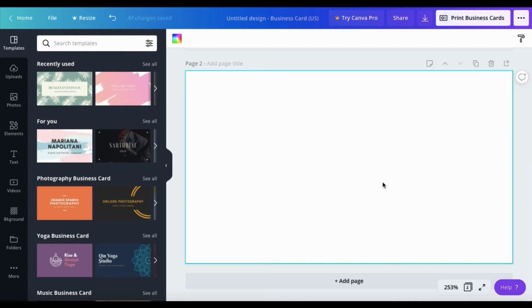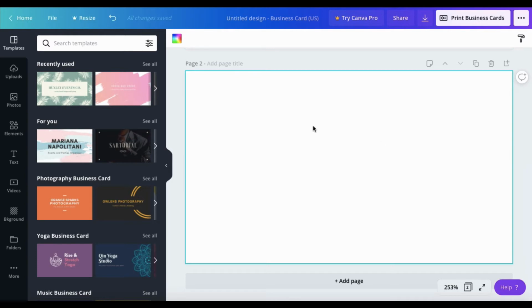Now, if you are going to be printing your business cards at home, let's say you only need about a dozen to 20 or so, you definitely want to just be having a blank white background, because on your home printer, if you do any of the cards that have a lot of color, you are going to waste so much ink that it's actually going to end up being more expensive to print it at home rather than getting it printed elsewhere. So if you're just looking for a very, very simple white business card, that's the way to go. So just choose a plain white backdrop.